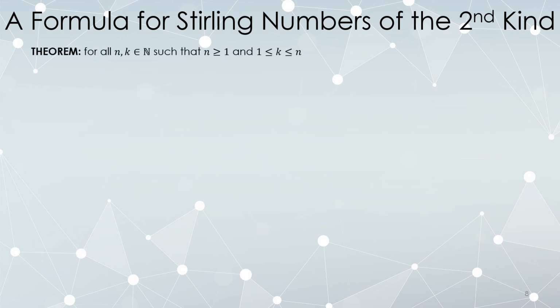Suppose n and k are 2 natural numbers. Specifically, n is positive, and k is something in between 1 and n. In other words, the Stirling number is not going to be trivially equal to 0. Well, then we can compute it with this formula right here, which, as complicated as it looks, is definitely less work than always going through the process we did on the previous slide, and is certainly less work than actually trying to figure it out just by partitioning things. So we have 1 over k factorial, where k is the number of non-empty subsets we're using.